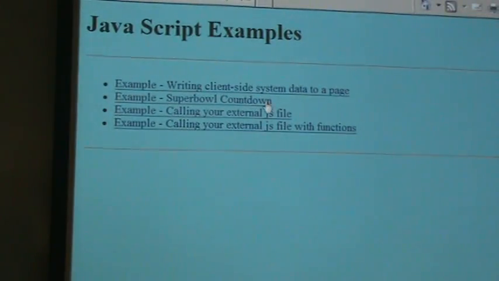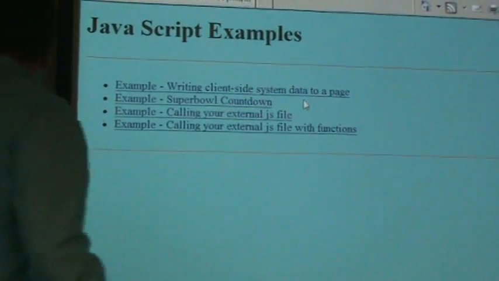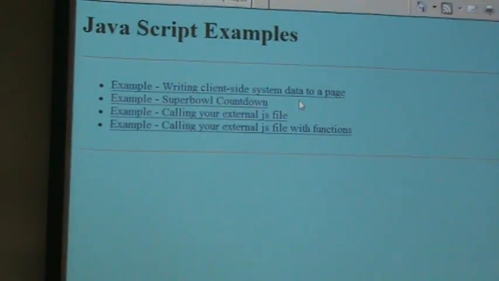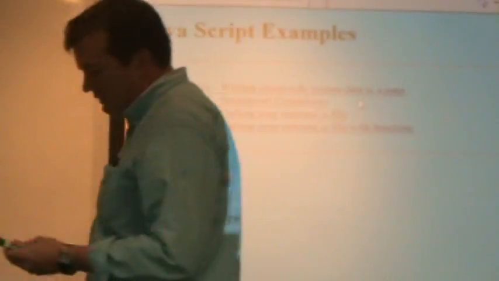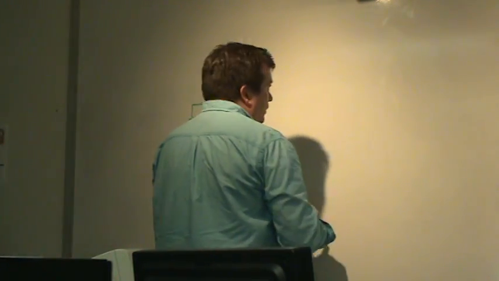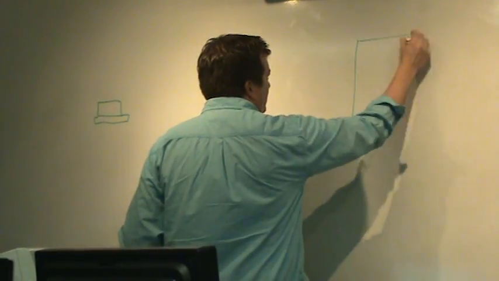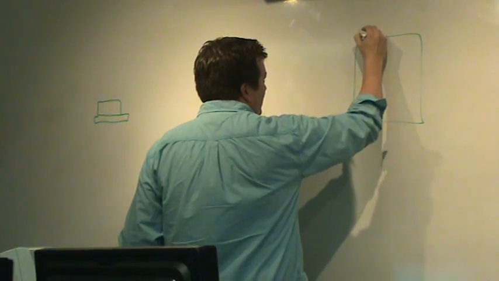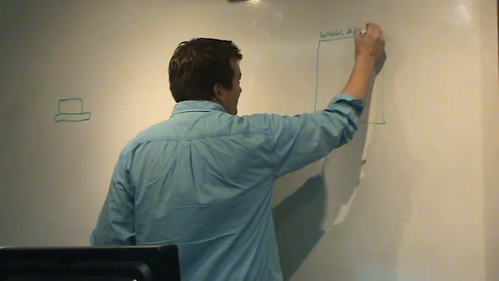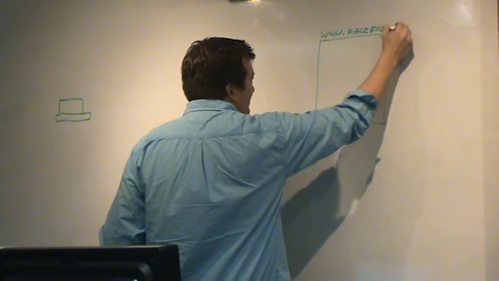Okay, so anyway, what I want to talk about is the difference between what we talked about last class, which was one of the server-side programming languages, PHP. JavaScript is a client-side programming language. And just kind of a refresher, if we're connecting to the Facebook server, I keep using Facebook as an example because I know you guys go to Facebook a lot, so you might be more comfortable with it.